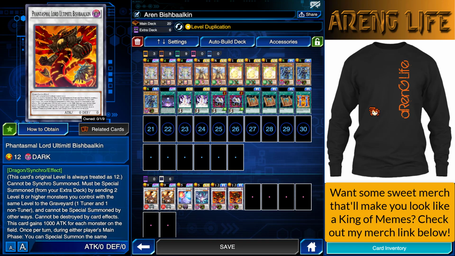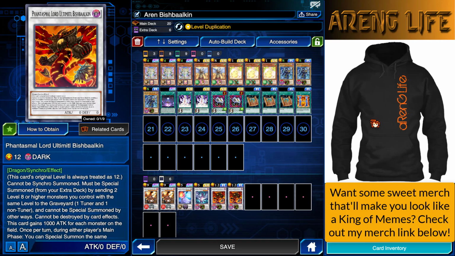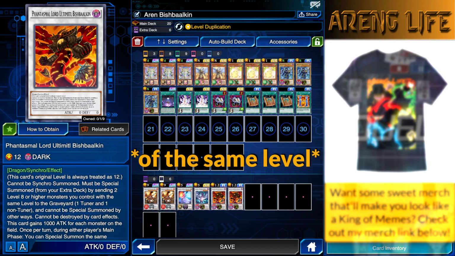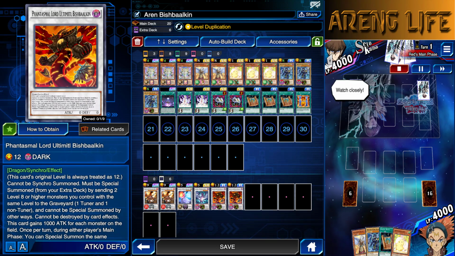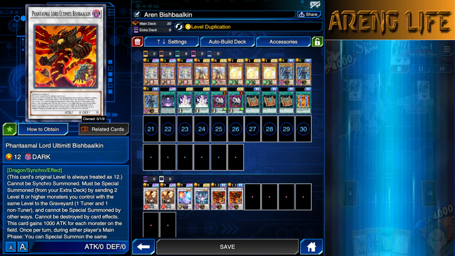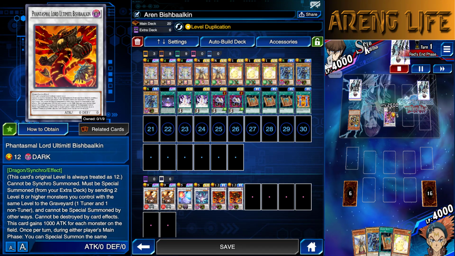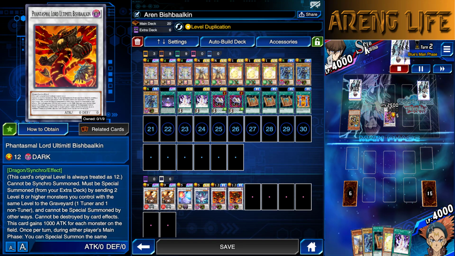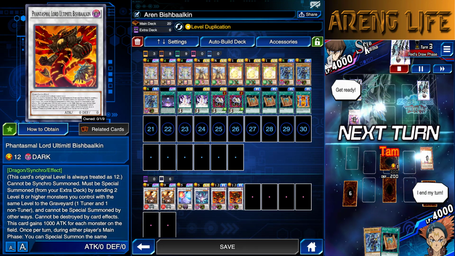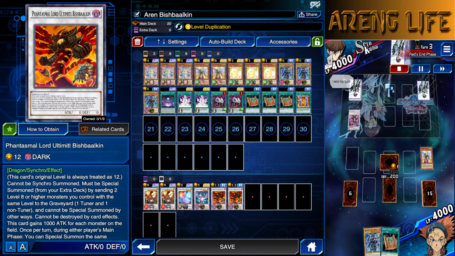The only way to actually go into this guy is you have to have 2 level 8 or higher monsters on your side of the field, and one of them has to be a tuner, one of them has to be a non-tuner, and they have to both be sent to the grave to summon this guy. Now, normal situations, that would be really difficult, but in this deck, a big shout out to aRenG, by the way, who sent me this deck a while back, like 2 or 3 weeks ago. So we got this big boy Bishbaalkin.